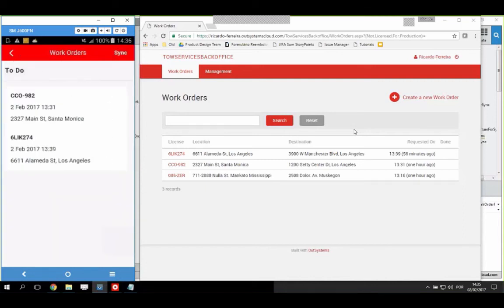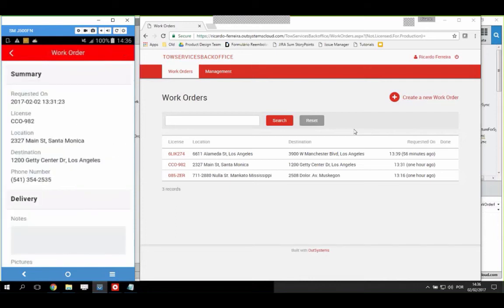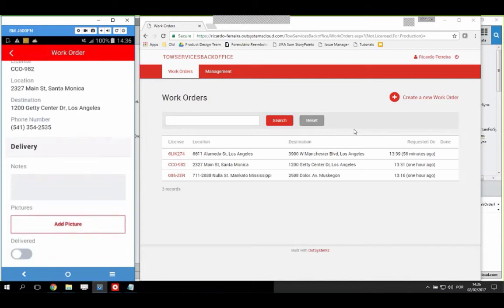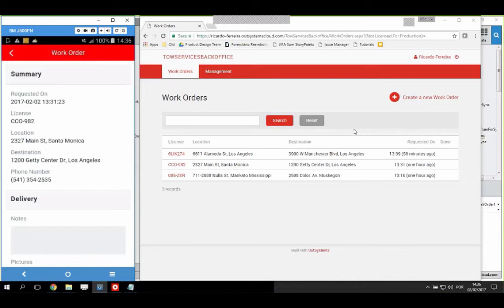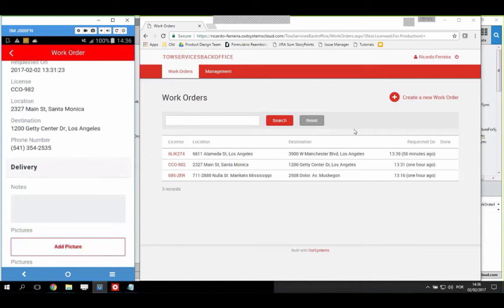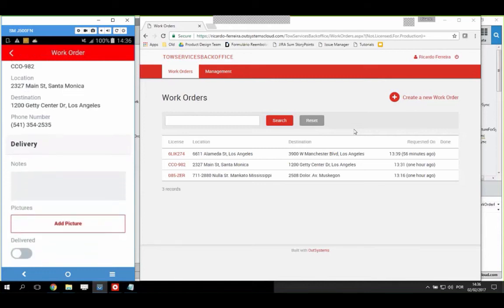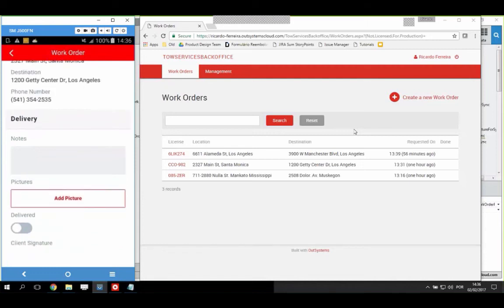Now imagine that the driver is going for this service here in Santa Monica, and he is at the delivery, he found the driver, he's delivering the car, and now he needs to fill in the details about what happened to the car.